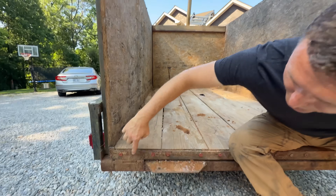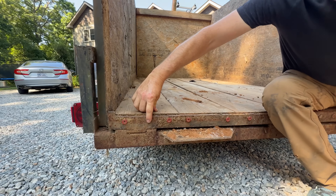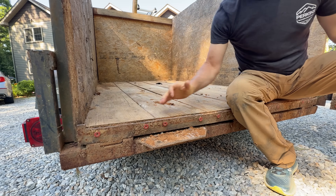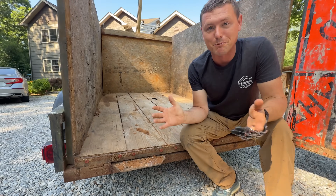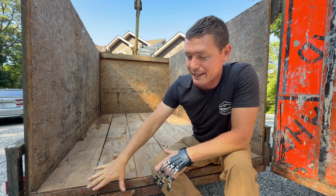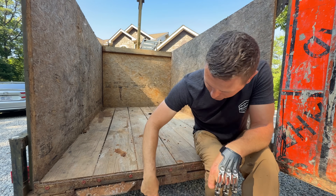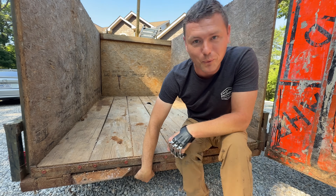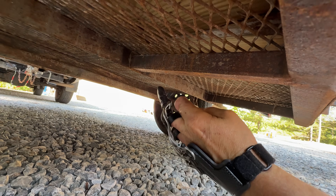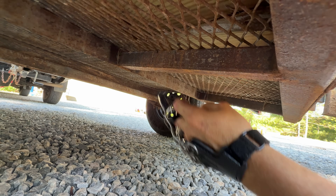This is actually what's holding all the pressure when it's dumping and there's a lot of weight in it. There are a couple of hinges here — the box actually hinges from the very back of the trailer. I found out after a couple of years of use that the back of the trailer was getting bent a little bit because all the load gets tipped onto it and the weight applied to this back piece of framing wasn't strong enough. So I had to go in and add more supports underneath after I had already abused it a couple of times.